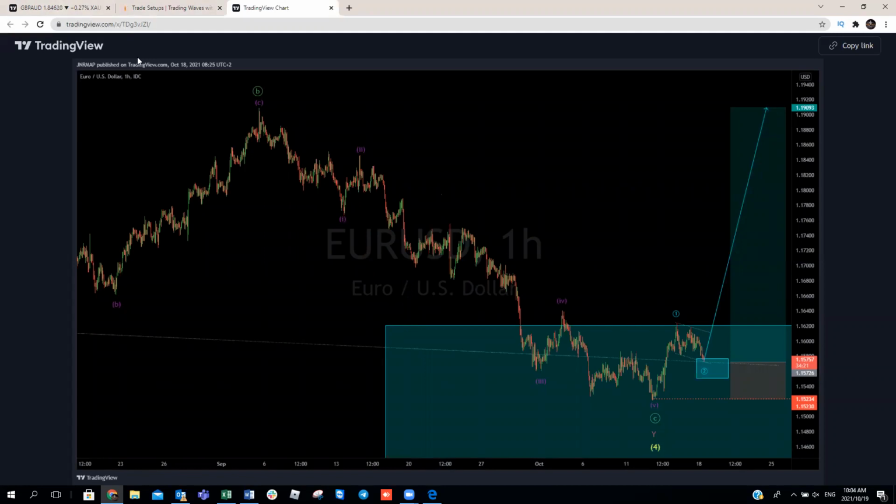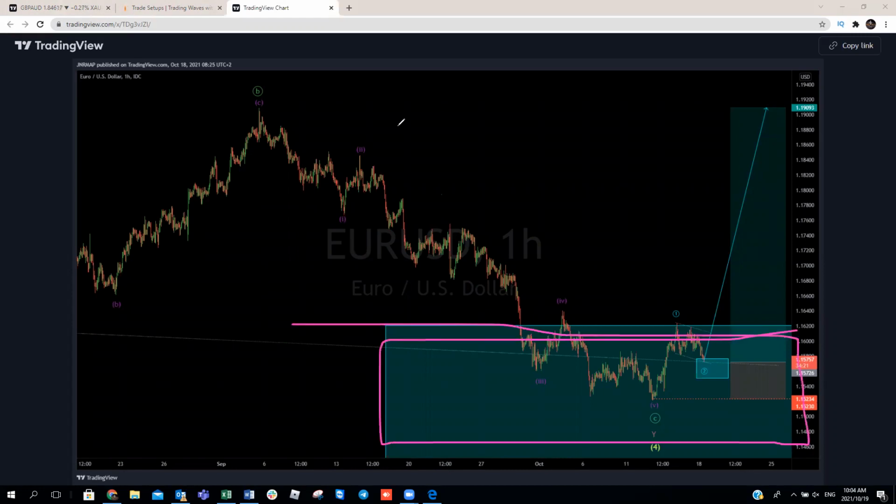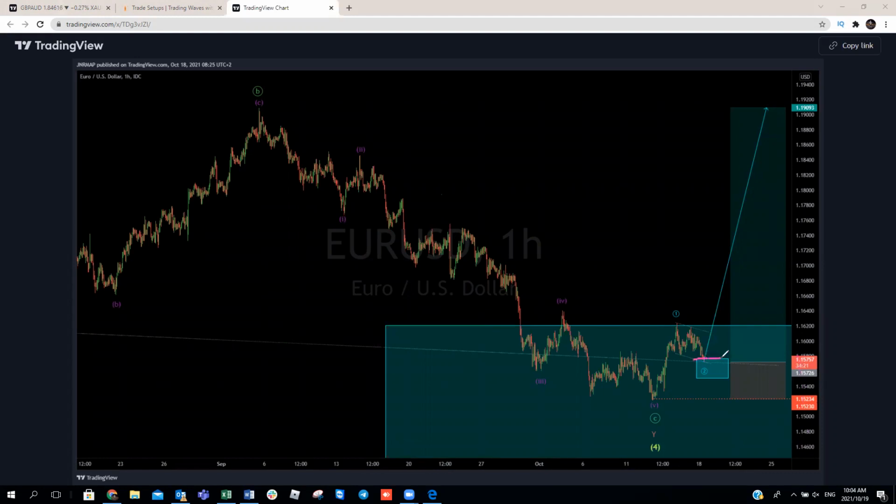So that is the setup that I wanted us to have a look at yesterday, that it was reversing. You can see that this is the bigger blue box in the higher degree. That blue box is completely different to this one. This blue box that I've currently highlighted is based on these three wave structures, a zigzag here. So you've got a impulsive wave one here, you've got a zigzag here. Yesterday we said this is the buying area, but if you missed it, you can also buy just above that upper boundary of the flag.